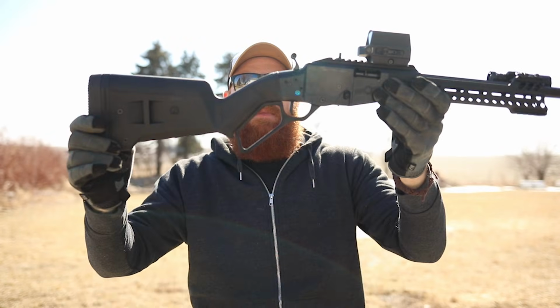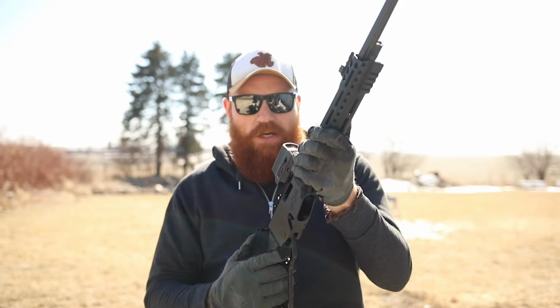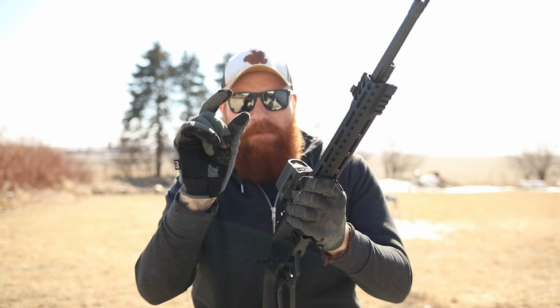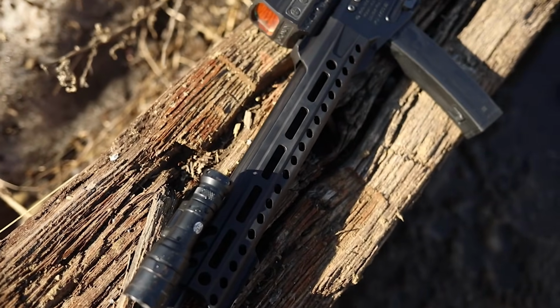This is a 20 round Scorpion mag, and they don't take the new Scorpion mags, they take the old ones, but those are more than available. They're cheap and they're easy to get. And so you can use a magazine fed 9mm system in a lever action. You've got a mag pull stock, you've got an extended hammer on there, you've got a short throw lever. Because the 9mm cartridge is so small, the throw on the lever is going to be a little bit shorter than something you're accustomed to, maybe like a 30-30 or something like that.